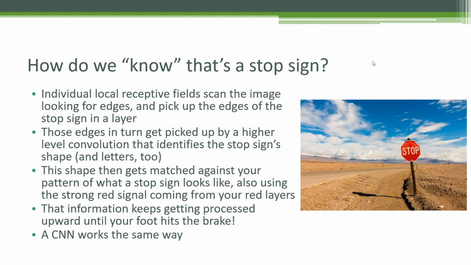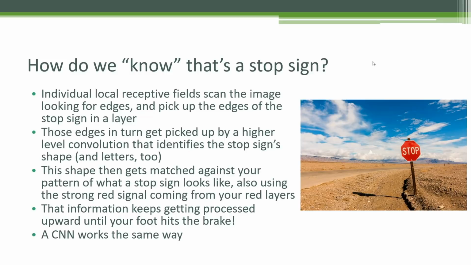So how does your brain know that you're looking at a stop sign there? Let's talk about this in more colloquial language, if you will. So like we said, you have individual local receptive fields that are responsible for processing specific parts of what you see. And those local receptive fields are scanning your image and they overlap with each other, looking for edges. You might notice that your brain is very sensitive to contrast and edges that it sees in the world. Those tend to catch your attention, right? That's why the letters on this slide catch your attention, because there's high contrast between the letters and the white background behind them. So at a very low level, you're picking up the edges of that stop sign and the edges of the letters on the stop sign.